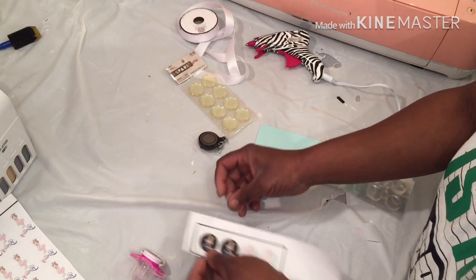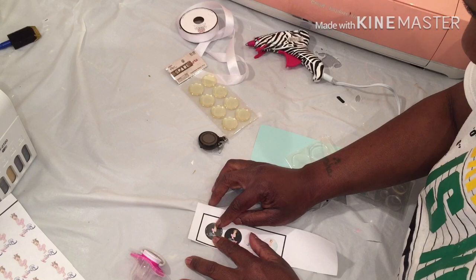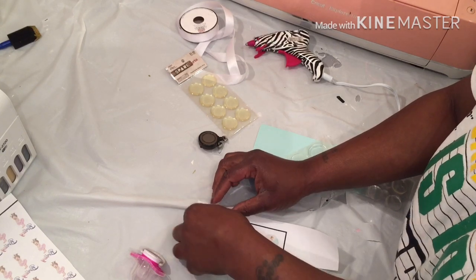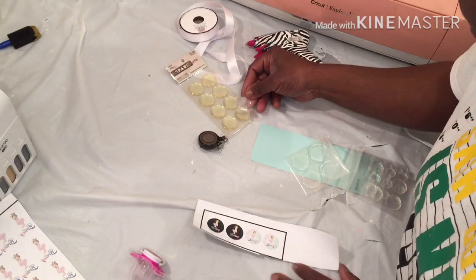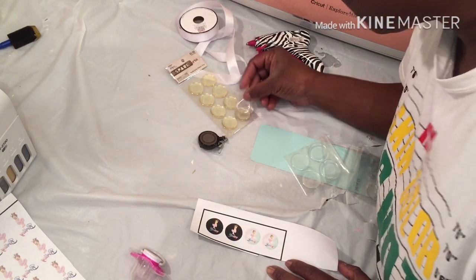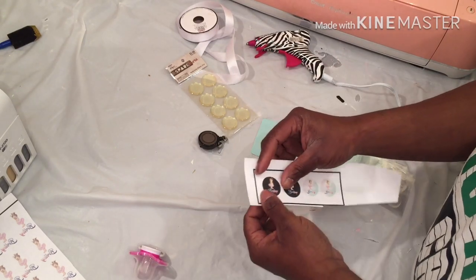I did do my image 1 inch, 1 inch height, but for some reason this epoxy sticker looked like it fits it perfect. Which I think is the same one as this one. This one might be a little tad different, but hey, we just gonna wing it, y'all, as usual.